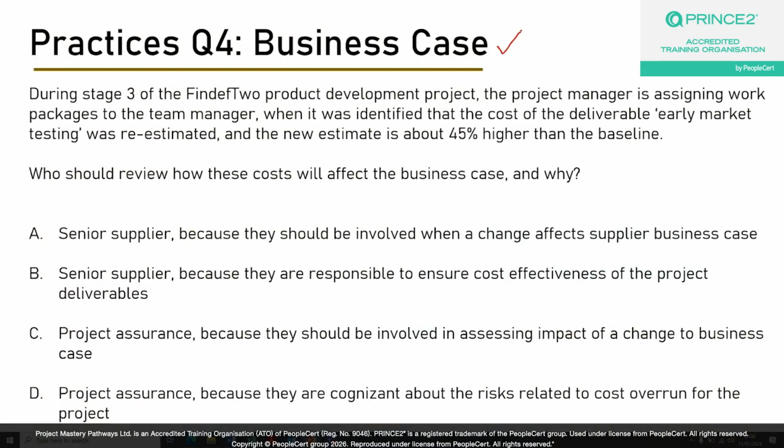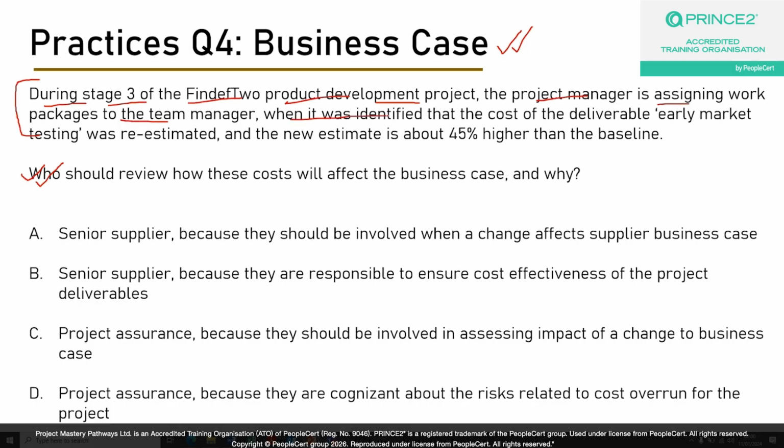This is again related to the FindF scenario and linked to the business case practice of a PRINCE2 project. This is the question stem. You need to select an option between A, B, C, or D, which you think is correct. Okay, so please take a shot at it before we solve this together. You can pause the video here if you wish to. Right, so let's start. During stage 3 of the FindF2 product development project, the project manager is assigning work packages to the team manager.